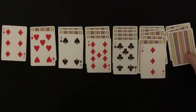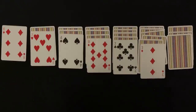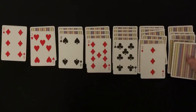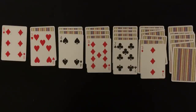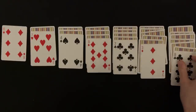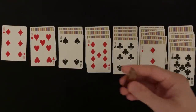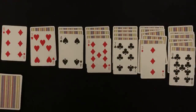Set up pile 7. It's quite tricky when they're in the way. Did you like the sounds of the cards turning over there? Hope that was nice. Right, call a bottle. What can we do? There's a few things, isn't there?